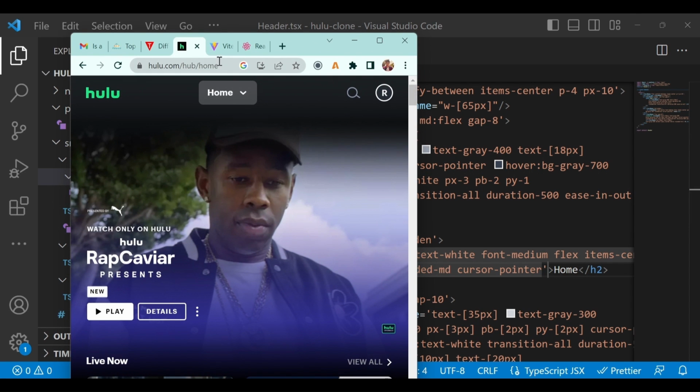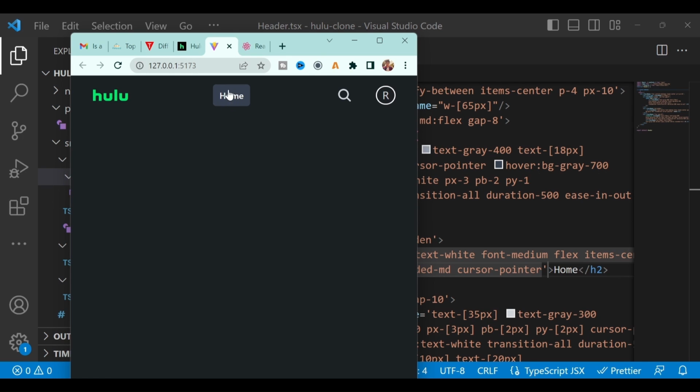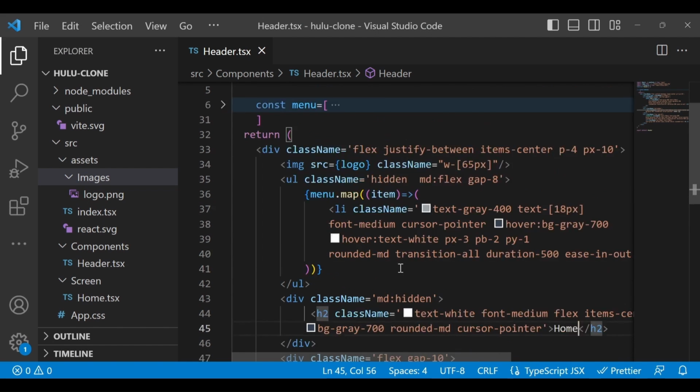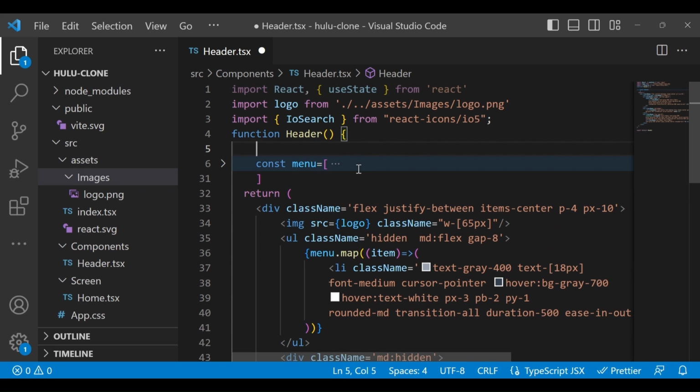Let's go back to our application, and you see it's looking like this. Same thing, you have to add the downward arrow, and depending on the condition, you have to switch it. So here I will use the inbuilt hook to save my data.